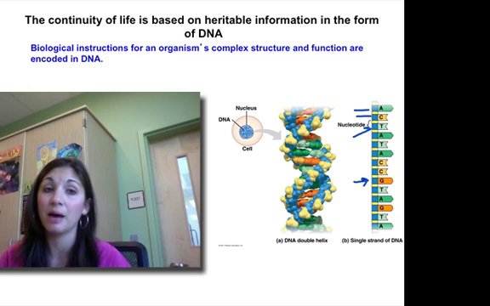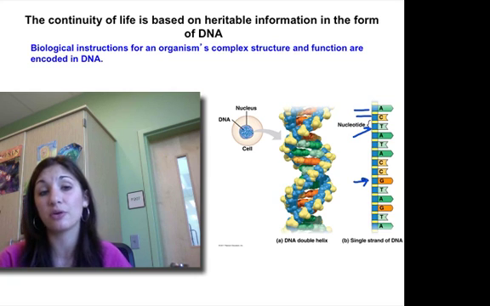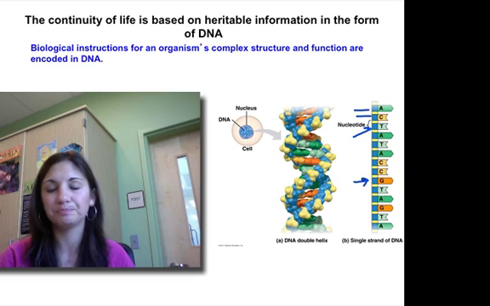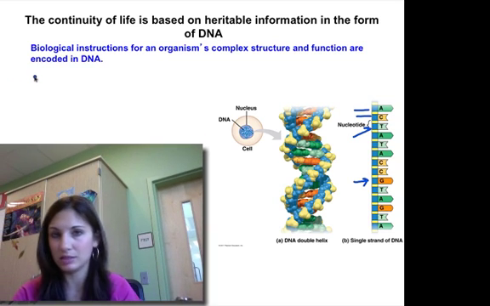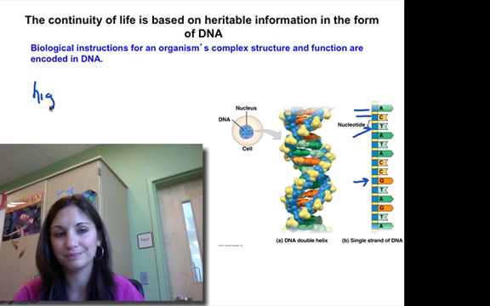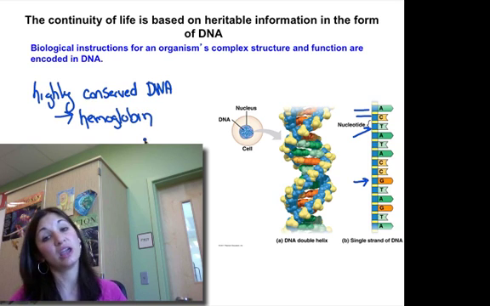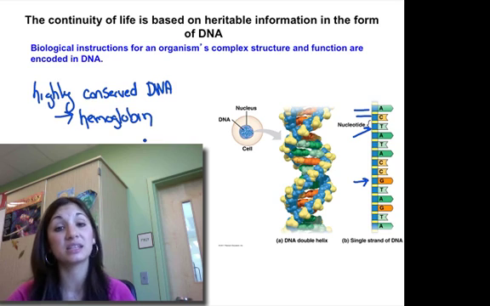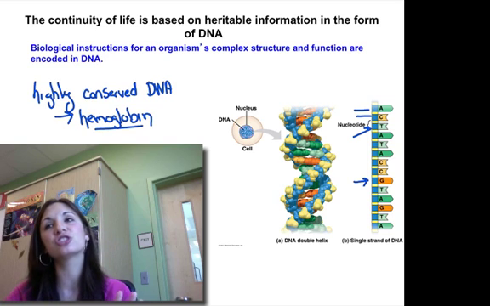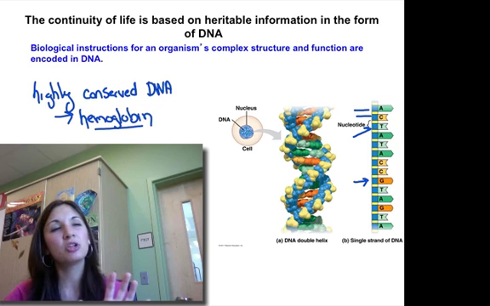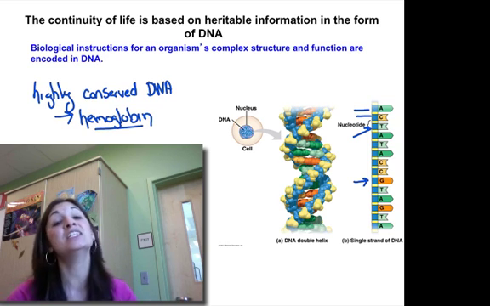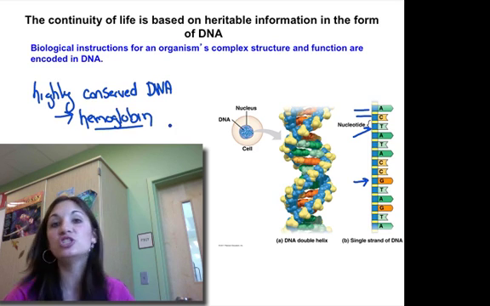Humans have a tremendous amount of DNA in common, and the more closely related to us another organism is, the more similar their DNA as well. Throughout the different kingdoms, we find areas of highly conserved DNA. One example in Kingdom Animalia is the gene that codes for hemoglobin — the oxygen-carrying protein in your blood that allows red blood cells to carry oxygen throughout your body. Hemoglobin is incredibly effective, and because of that, there is a lot of evolutionary pressure to not mutate it. Any small mutations tend to be really detrimental to the organism, so we don't see those mutations often.